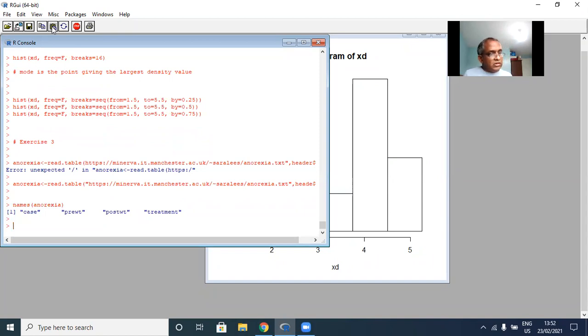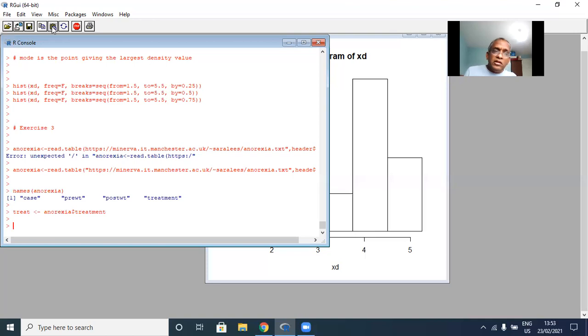Now, as I said a minute ago, I'm interested in finding the treatment that is most effective. In other words, the treatment that has had the biggest change in the weight, right? Okay, so let me call it treat, for short. Treat is a short name for the treatment, right?